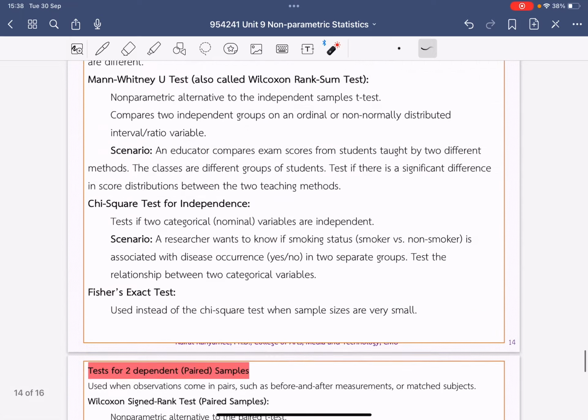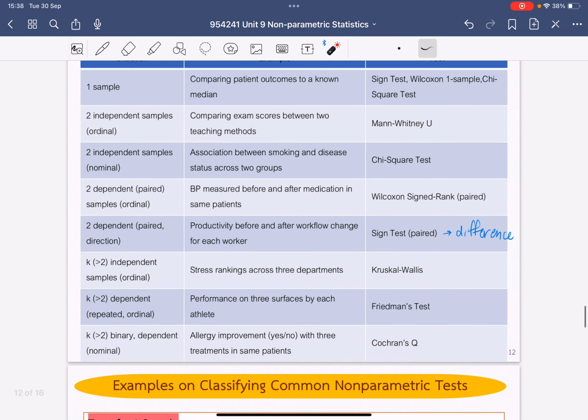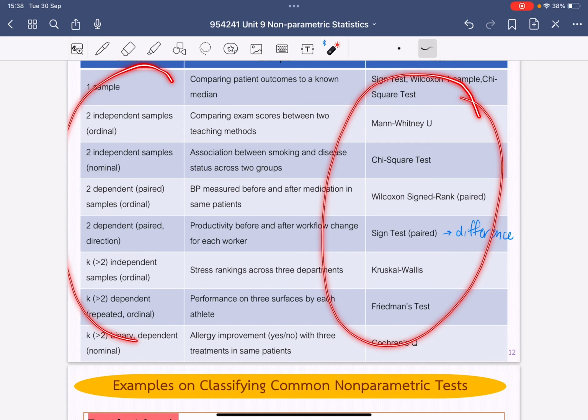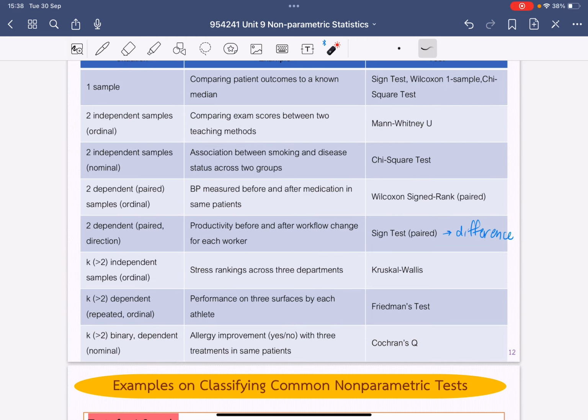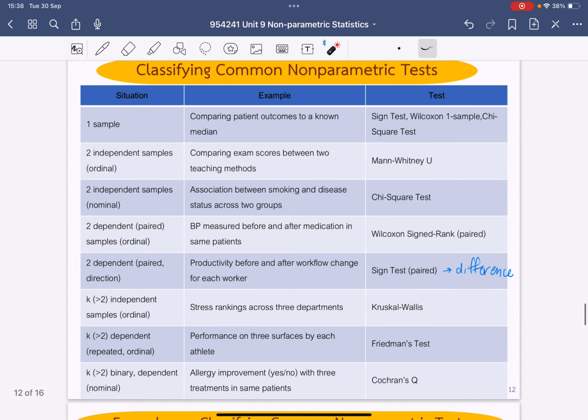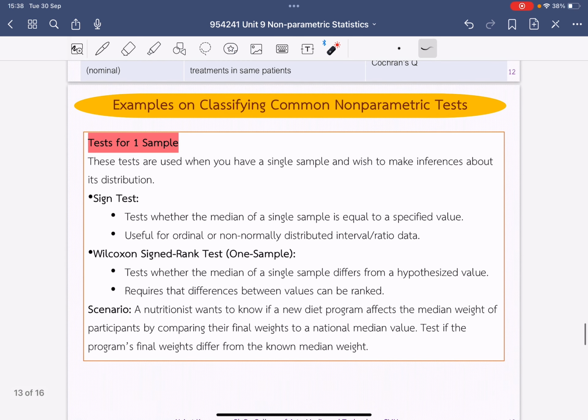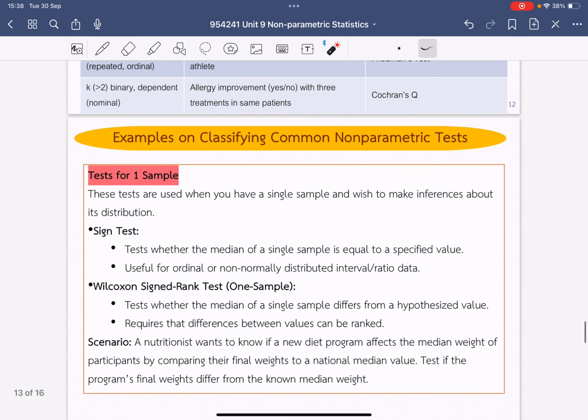In the exam, I'm going to ask you which test to use for which type of samples, or there might be a scenario, and then you can pick your test, but we will not go deep into detail like how to perform the test. All right, I'm going to end the clip here, and you can continue reading the examples. Okay, thank you. Bye.